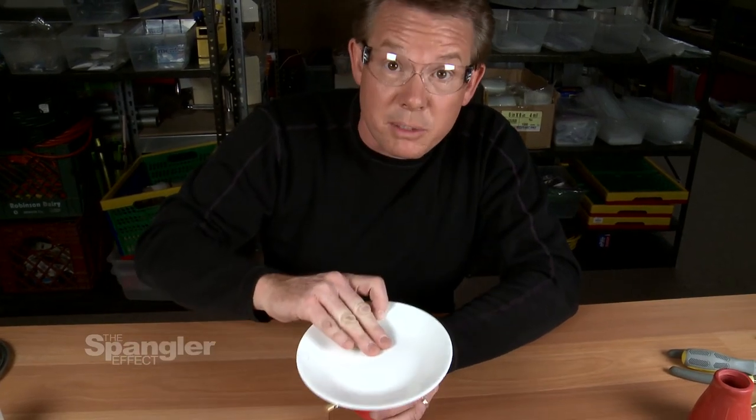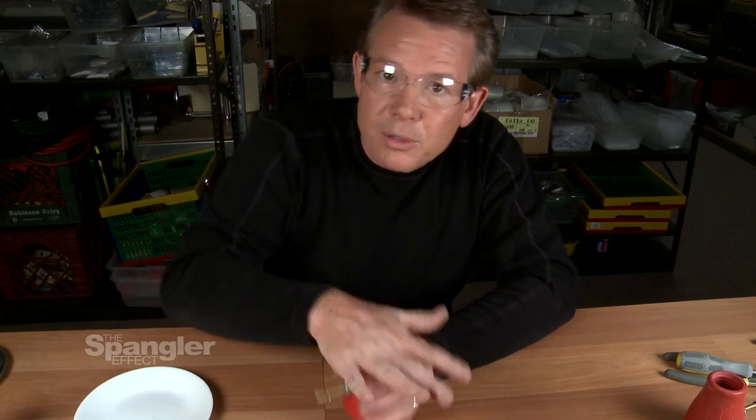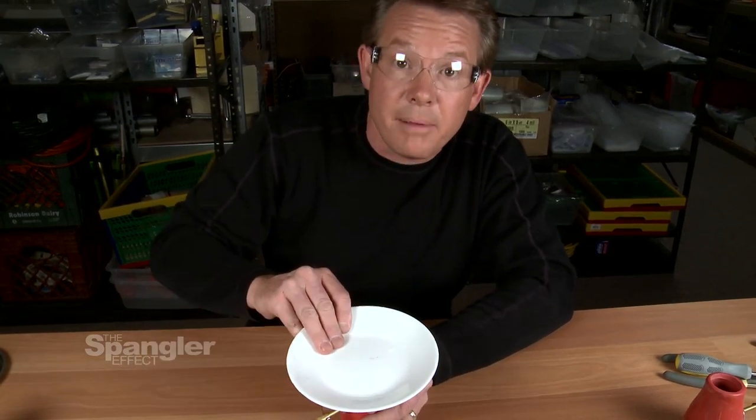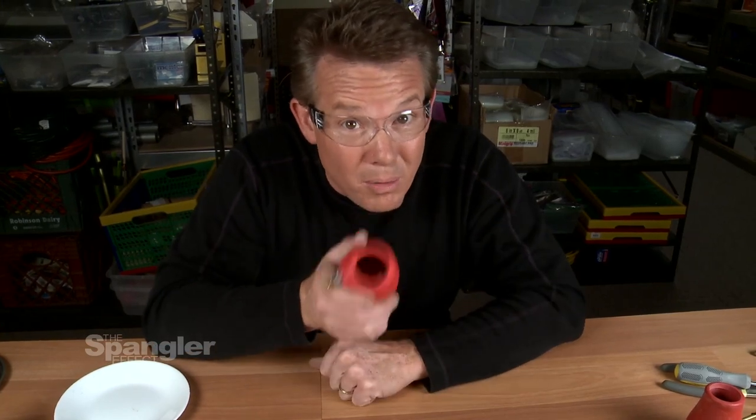Now, if for any reason there's still a flame that's here, that's why I have a plate close by. I just put the plate over the top and it stops the flame completely. Don't put your hand over the top. Just put the plate over the top and everything is set. This is a pretty cool ping pong ball launcher.